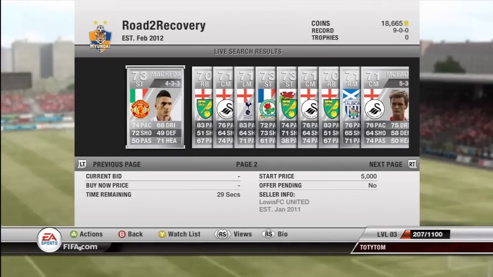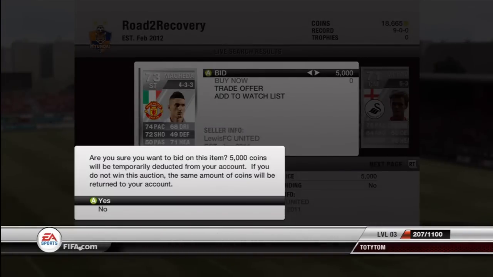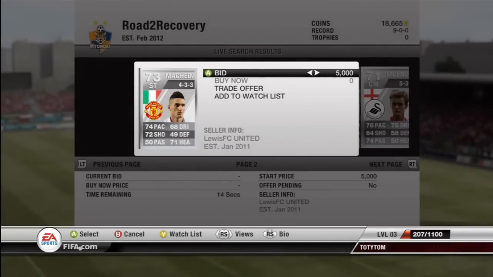The reason I bid on Makeda for 5,000 coins is because I sold my 442 version of him less than 3 days ago for 9,000 coins. So I thought, oh, what a bargain, a 433 and for 5,000 coins. I haven't got time to check the prices. You know what? I'm going to risk it. We're going to get it.